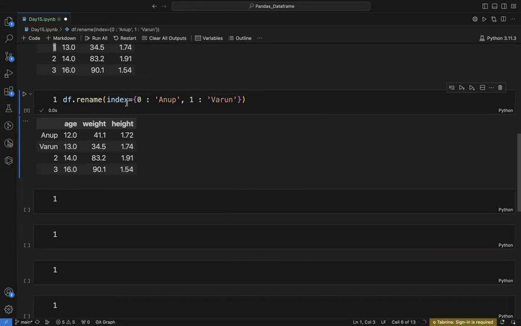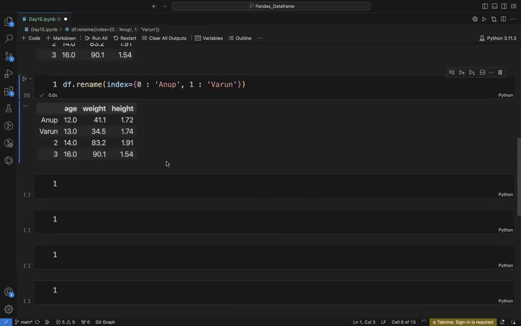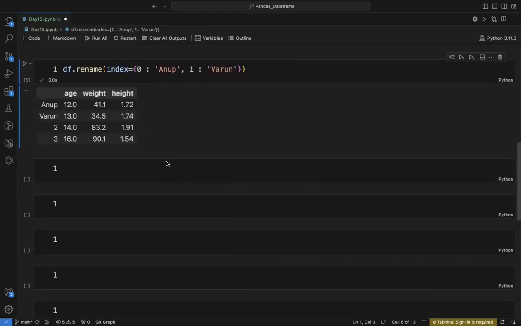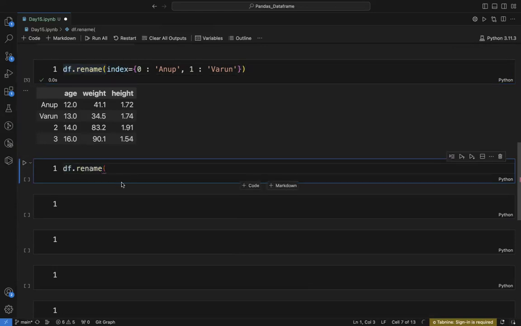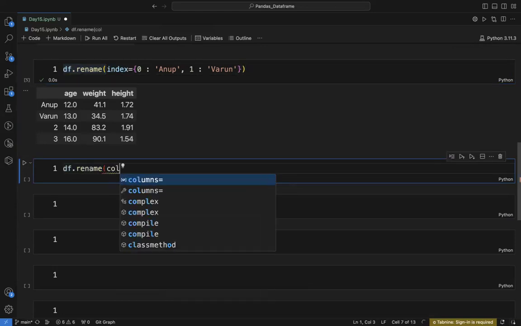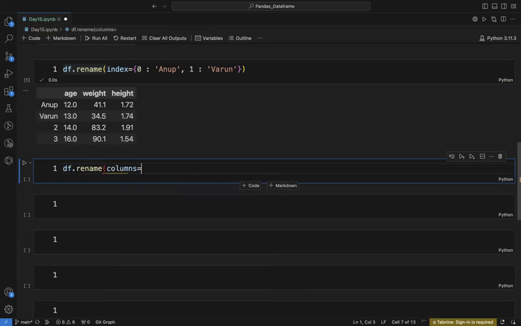If instead of index I take the columns parameter, then instead of making changes in the index part, it will make changes in the column part. So let's do it. This part will be the same, so let's paste it here. And now instead of the rows, let me take columns as the parameter.